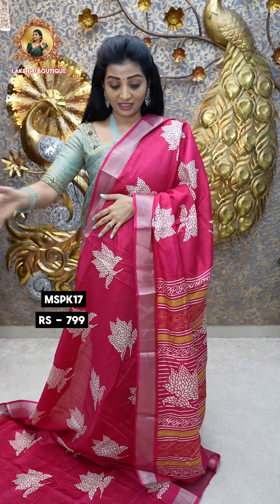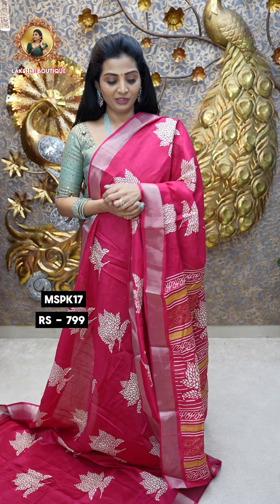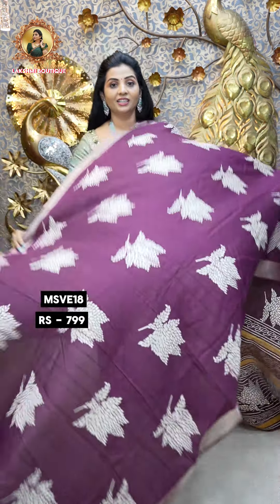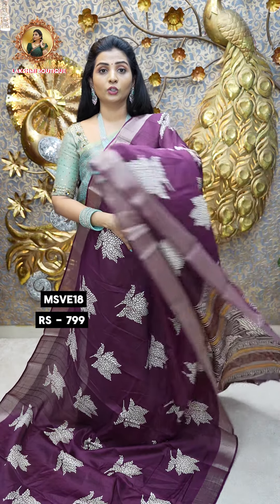Next pretty colour is brinjal violet with a beautiful border — such a pretty border, something super cool. In the saree with this lovely pallu and beautiful blouse — wow, all the colours are lovely, but black and this colour are something super cool. Amazing saree with lovely budget — wow, do not miss it.